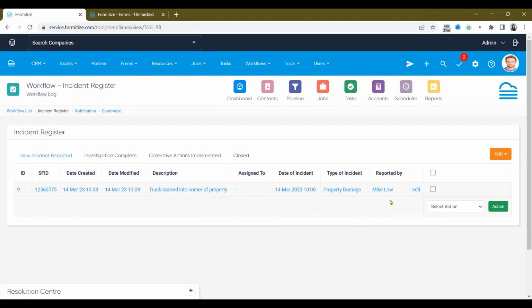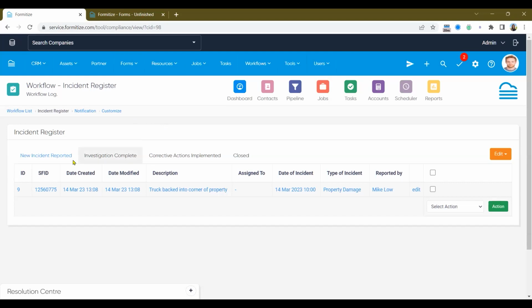We also have a few columns of system generated information that's automatically included with your workflows as well. So the first column is a workflow ID. So this is a unique reference for this entry into your workflow. So it's just an additional identifier for that particular entry so that you can track it through the workflow that you have set up. We also have the submitted form ID. So this is automatically generated when that form is submitted by the user in the system. And you'll also find this ID elsewhere in the system when you're looking at, for example, your submitted forms as well.